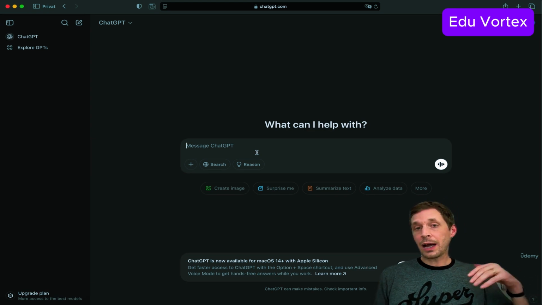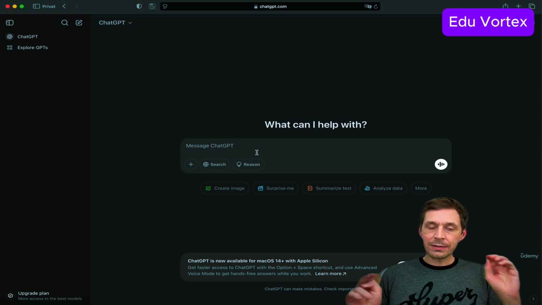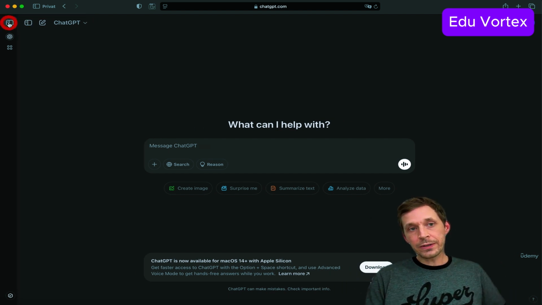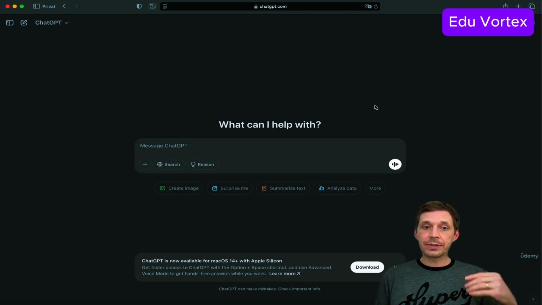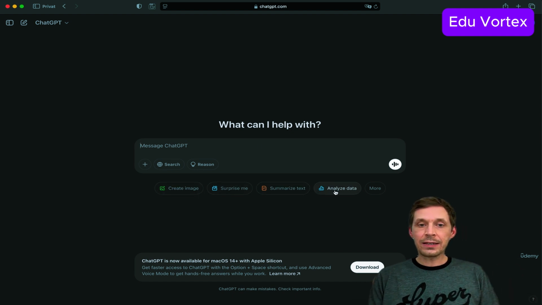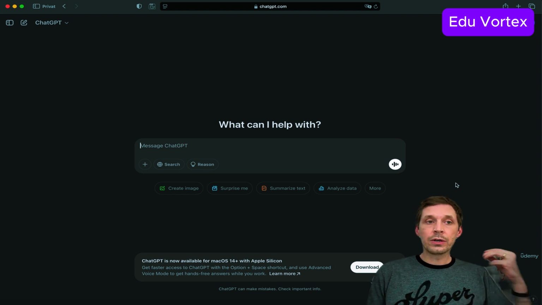And now I've switched it to English, and you see instantly how minimalistic this interface is. If we close the sidebar here, you see this is basically only a chat. It's really like, it reminds me of Google. It's only one line where you can type stuff, yeah? And these are just buttons like surprise me, analyze data, and so on. So you see this is like this Google interface. So everybody can learn it, everybody can use it right away.